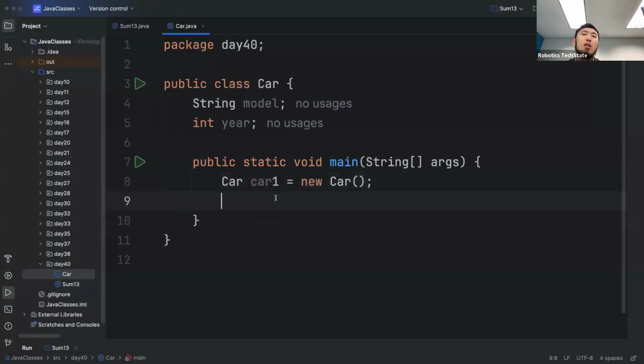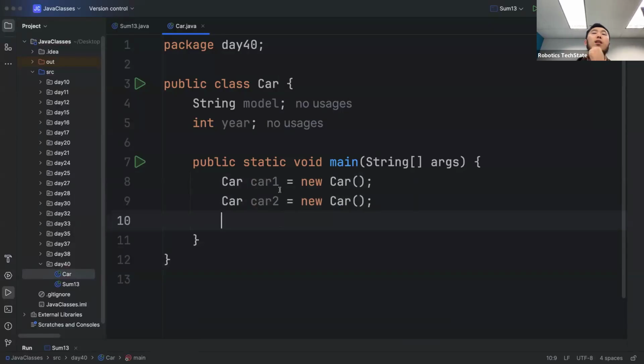Create here two cars, guys. Car 2 and car 1. Okay.